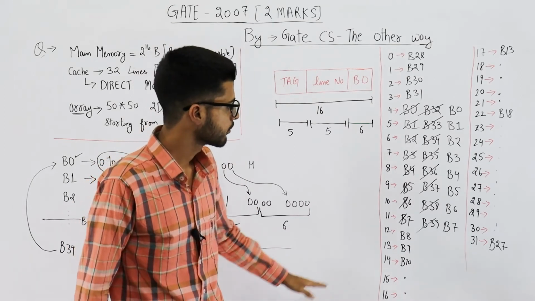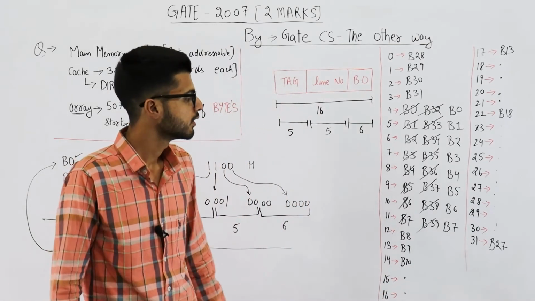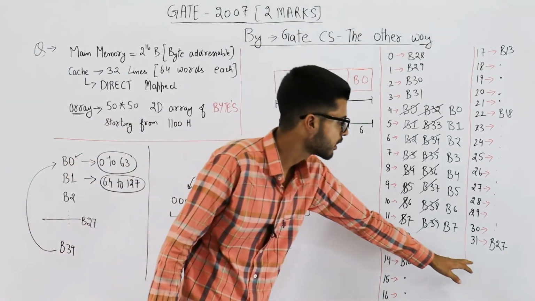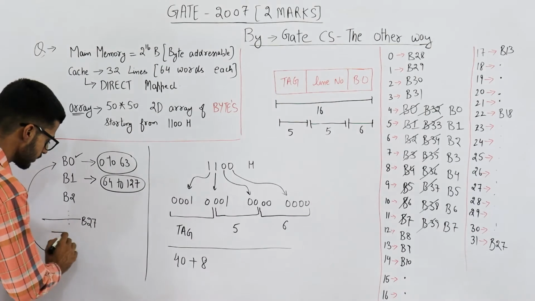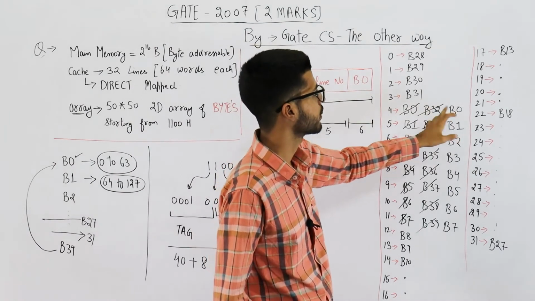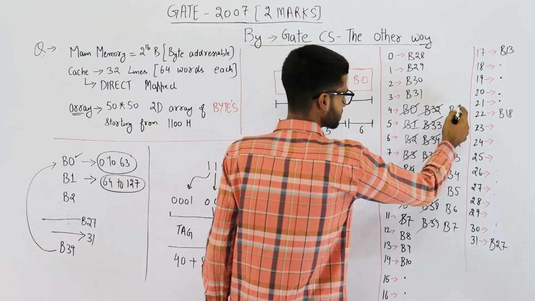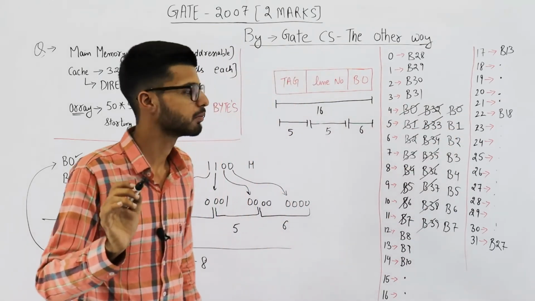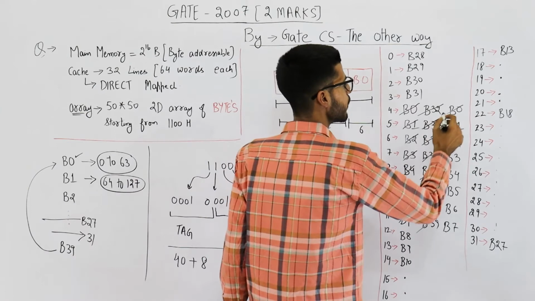Okay. Now you see, you don't need to do anything for these hits. They will be found in cache. That's it. That means after block 7, you accessed all the blocks till 27, rather till 31, because they will also be a hit. Okay. Now, after this block number 31, you will not find block 32 in cache, because it was replaced. That means I am again short of space. Okay, anyways, this one will be deleted and you will bring block number 32 here. Okay, so this one will be updated with block number 32.